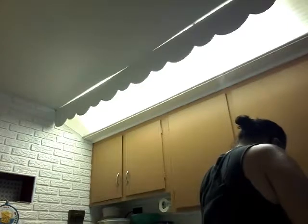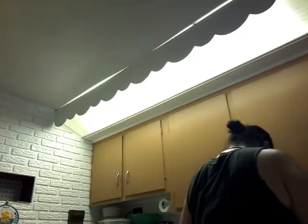So, I'm going to balance you guys this way. So I'm going to take this over here. Since this pot has a handle on it, I don't necessarily need the mitts. Drain it off. Run it under cold water.